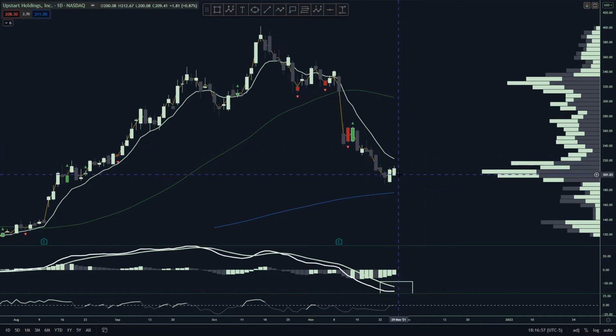We could get a red close on the daily, a green close, or vice versa. We could get another green close on the daily, and then a red close. It's not 100% that we get a pivot with confirmation and then it's the start of an uptrend. If that were the case, I would be a billionaire. We'd all be billionaires because we'd just be looking for green pivot, green confirmation, and then if we knew it would start an uptrend, we would make endless amounts of money.